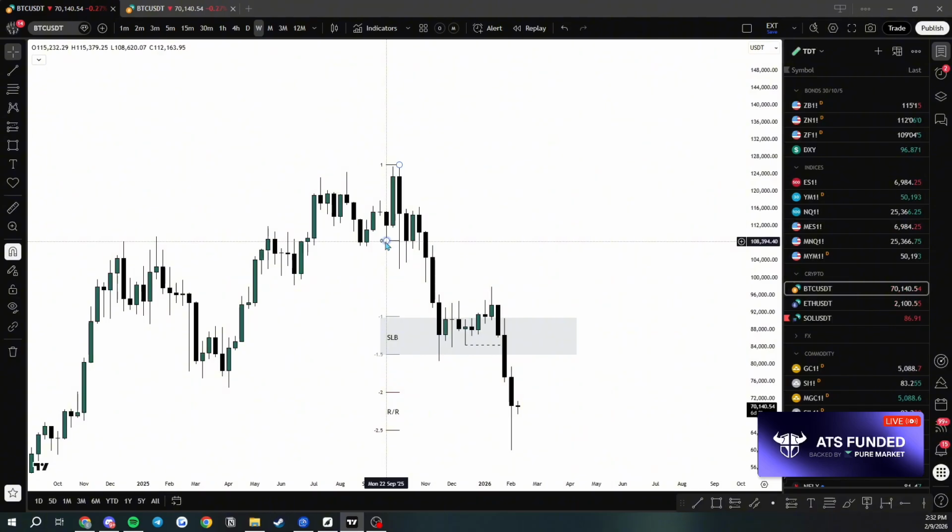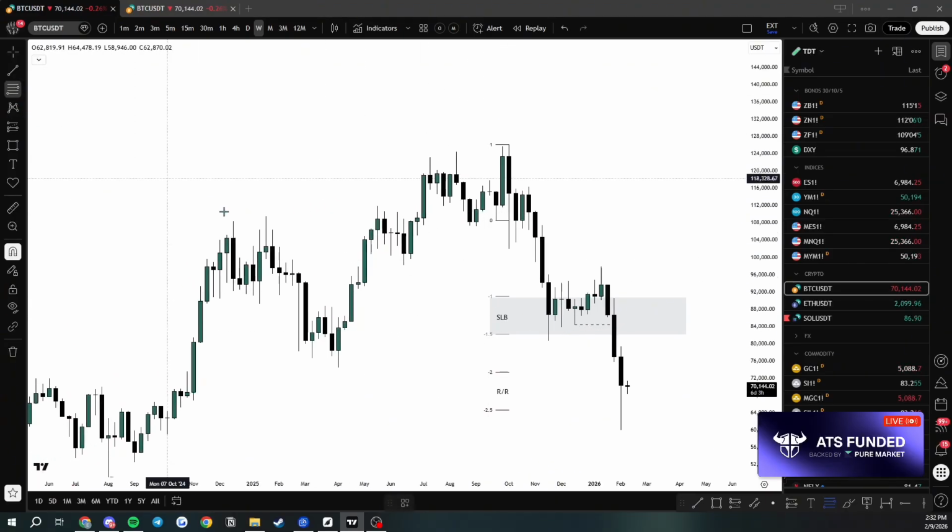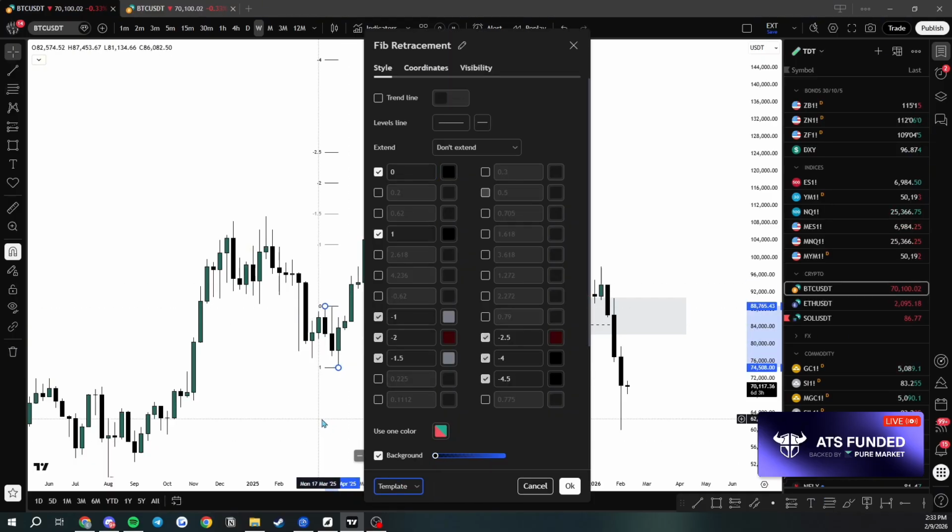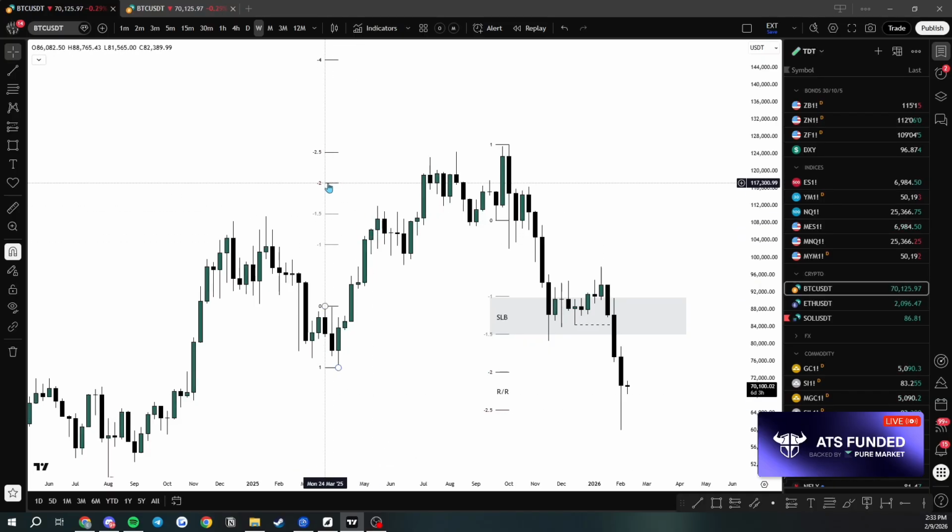But notice, we have a move higher before a market structure break and expansion lower, okay? So we could do the same thing here, right? We go lower, and then we take out this low, and then we have a market structure break. So then I would anchor my standard deviations to here, and we can see the -2 to -2.5, that is where we reversed, right? Does that make sense?